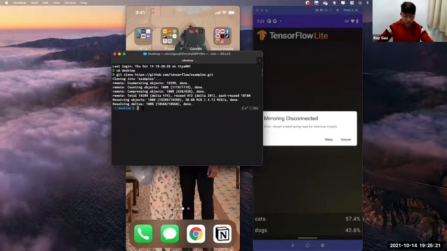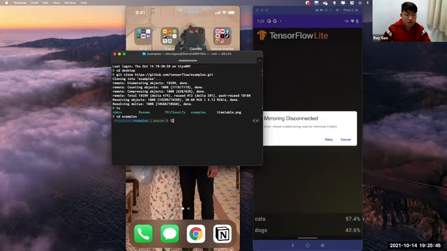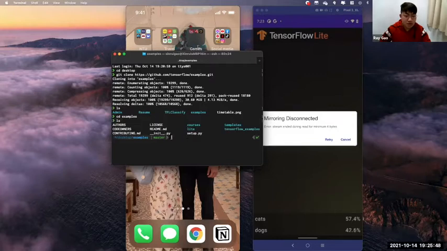Okay, for this example, we have to cd to a new path. Firstly, we have to cd to Lite, then next we have to cd to examples.